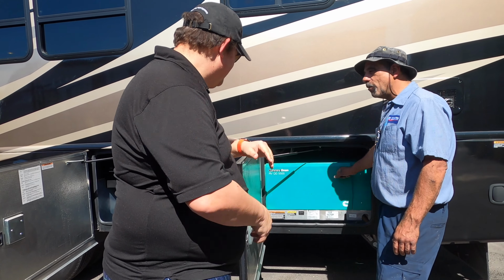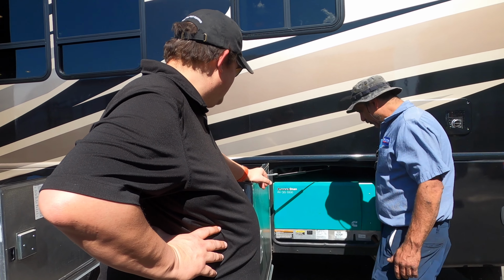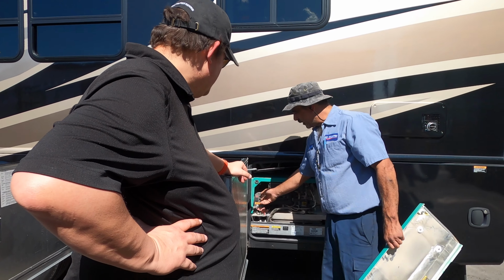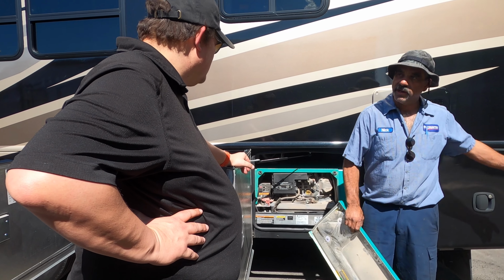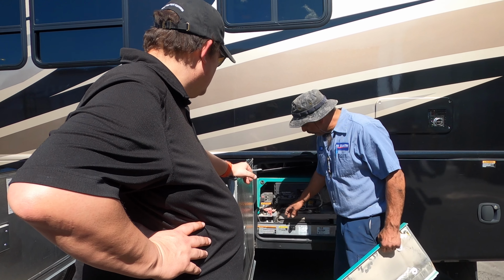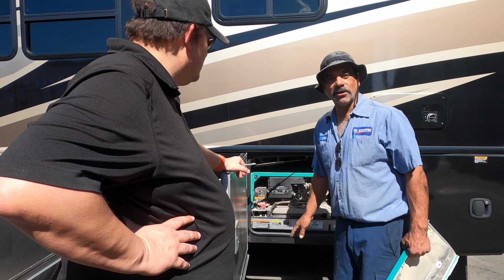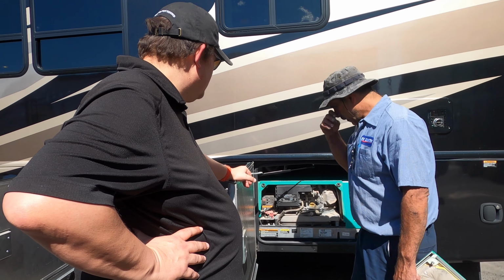This is actually one of the better generators they've ever built. I've worked with a few of these. It pops off. You got two main breakers here. It's 50 amps. So you got two hot legs, just like your shore plate. You got two hot legs. If there's a problem, this thing will shut itself down. You've got to be pretty dumb to hurt this generator.